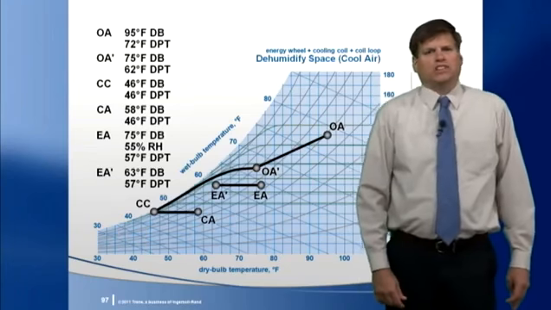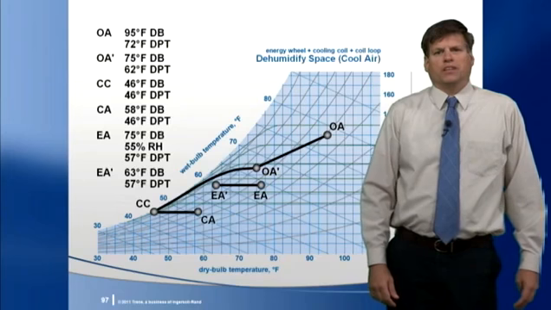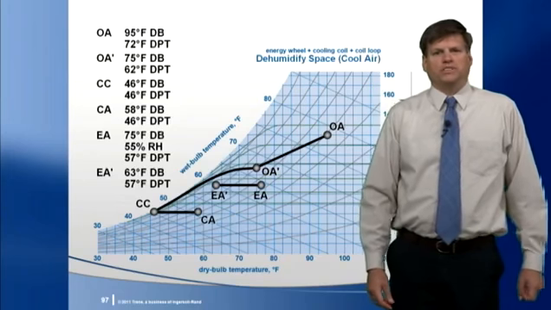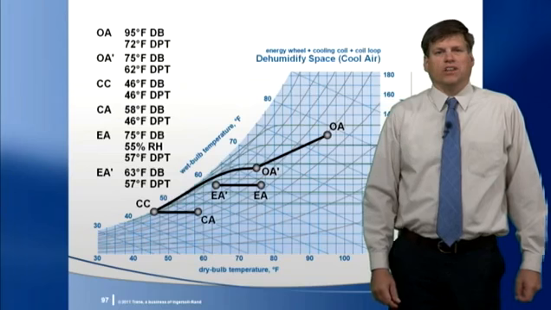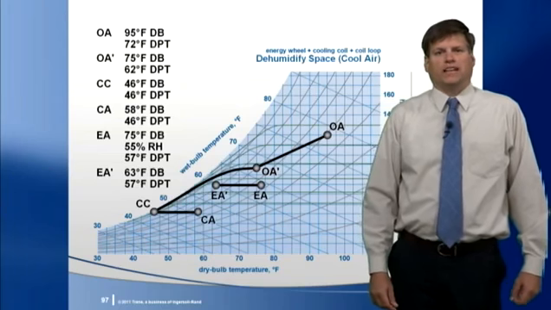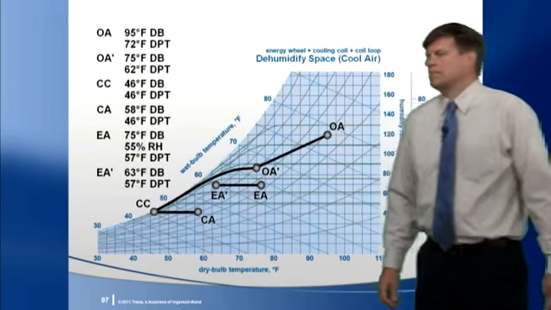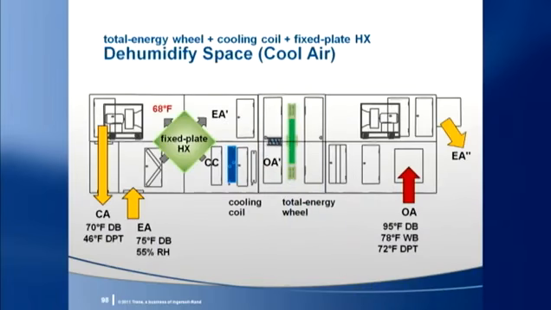Since the temperature of the exhaust air remains relatively constant year-round, the benefit of the second device, the coil loop in this case, will remain relatively constant. Of course, the benefit of the energy wheel will be less at off-design conditions. Because the exhaust air is 75 degrees, it is impossible for the second device to reheat the dehumidified air all the way to 75 degrees. That would require a 100% effective energy recovery device. However, with a 65% effective fixed plate heat exchanger, it's possible to reheat the air up to 68 degrees. Then fan heat would add a couple more degrees after that.